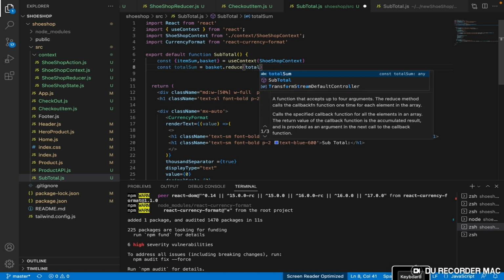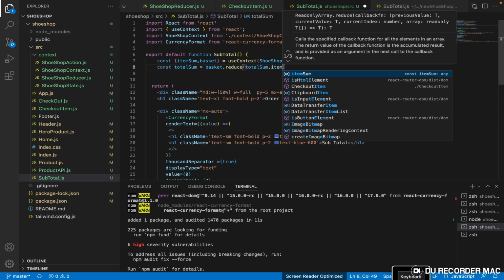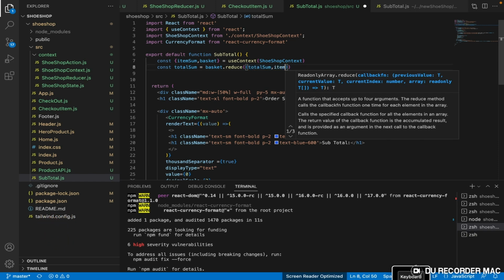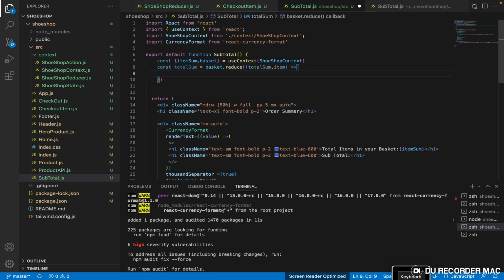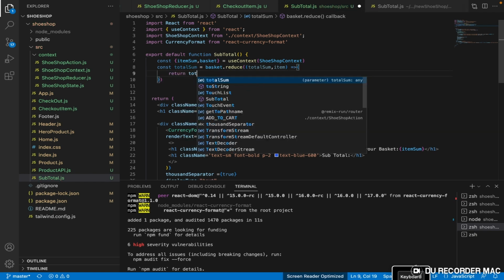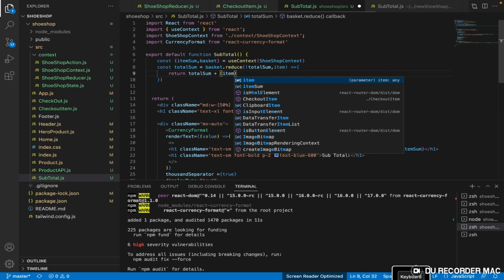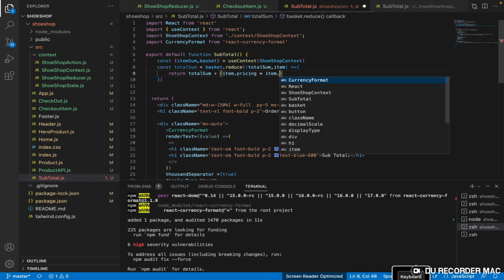Our previous value is totalSum, the new value is item. So I'm going to say return totalSum plus item.pricing times item.quantity.